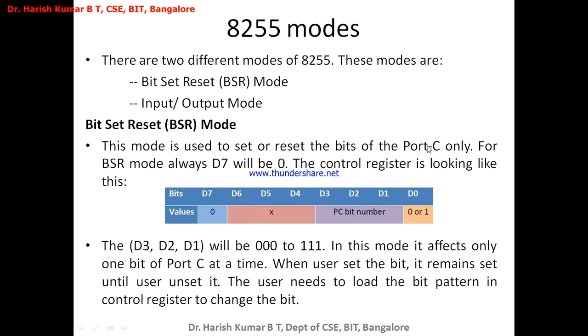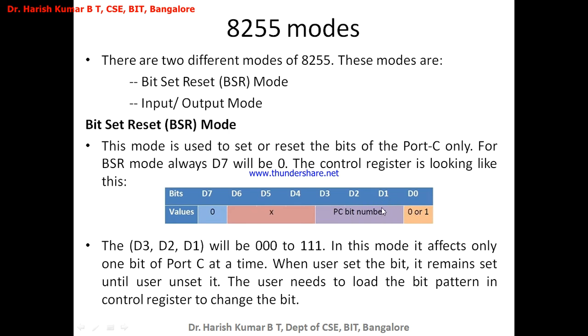So just to select each bit of port C: if I want to select the 0th bit of port C, then what value do I have to give here? 0, 0, 0. And similarly, if I want to select the first bit of port C, I have to give 0, 0, 1. Similarly, if I want to select the 7th bit of port C, I have to give 1, 1, 1. The value which I can vary using D3, D2, D1 is from 0, 0, 0 to 1, 1, 1. And this D0 holds the bit value which I want to keep, whether I want to set or reset. If I want to set, I'll give it as 1. If I want to reset, I'll give it as 0.